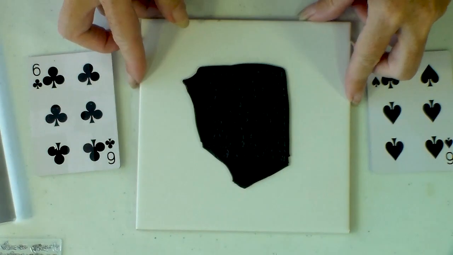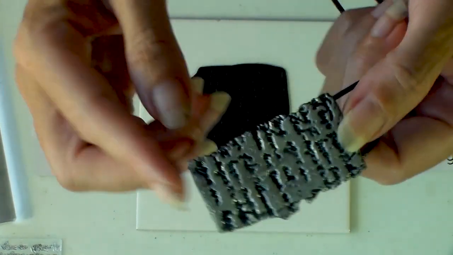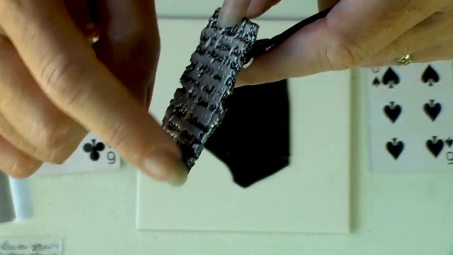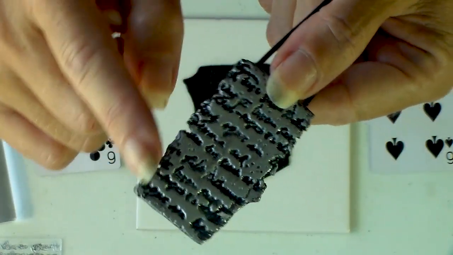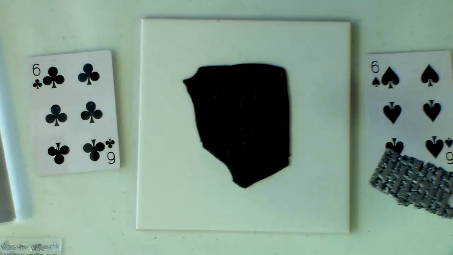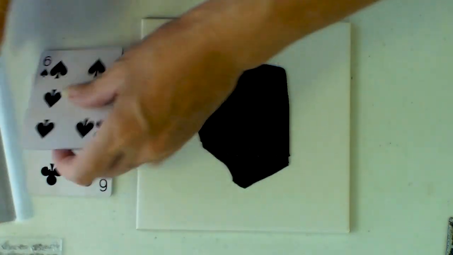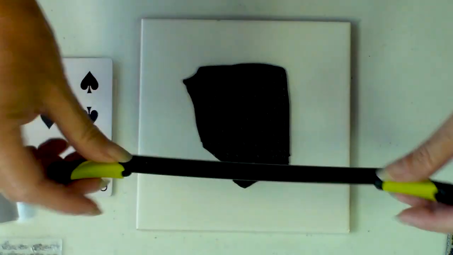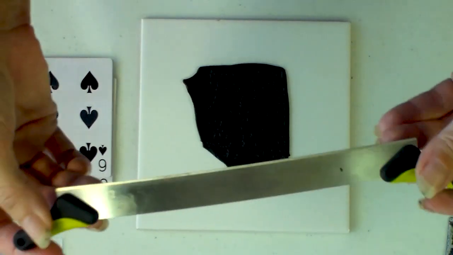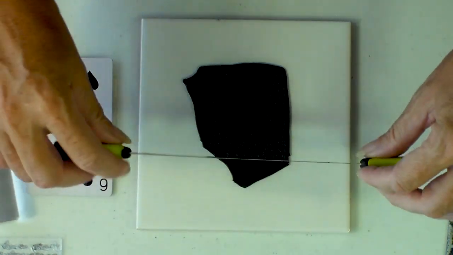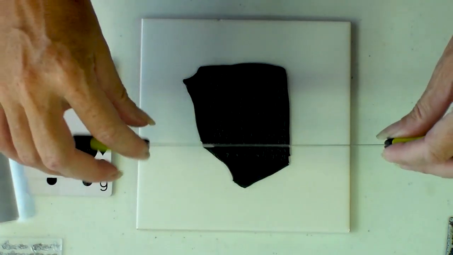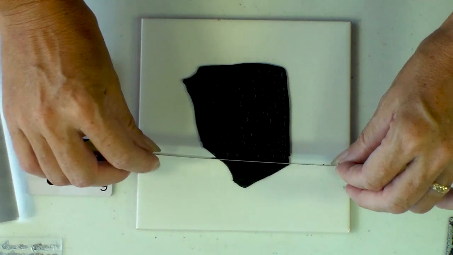Let me bring that up so you can see, because with it being black, it's not very easy to see what's happening with the black clay just here. So on the original one that I'd made, I had torn the clay to make these kind of jagged edges. And if you like, you can do that. This time, just for something a little bit different, I'm going to cut my clay into a rectangle shape.